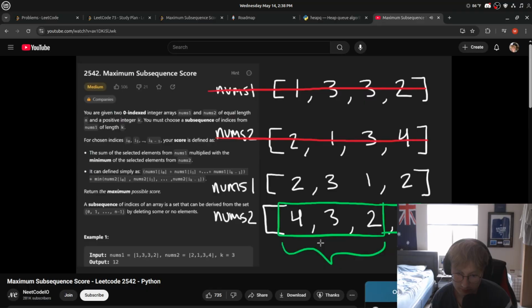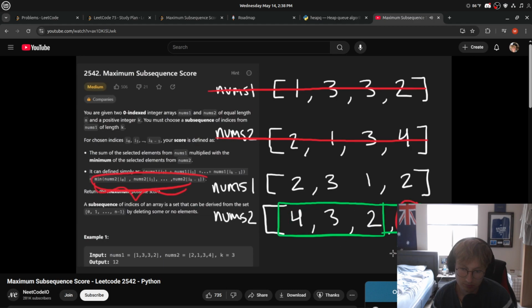And I'll tell you, the answer is simpler than you might think. We know that the calculation we're trying to make is taking the sum from the first array and the minimum from the second array. So my question is, we know 1 is the minimum from the second array. So does the calculation change whether we remove 2 or remove 3 or remove 4? What I'm asking is, does the calculation of the second portion change where we take the minimum from the second array? Not really. It's still going to be 1.